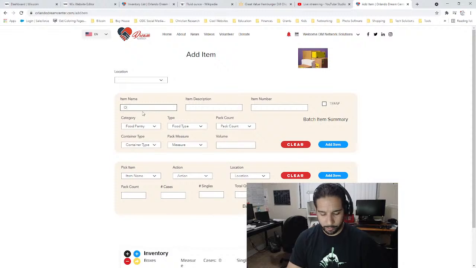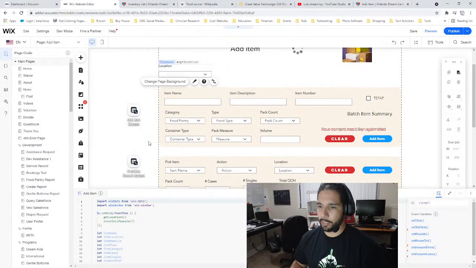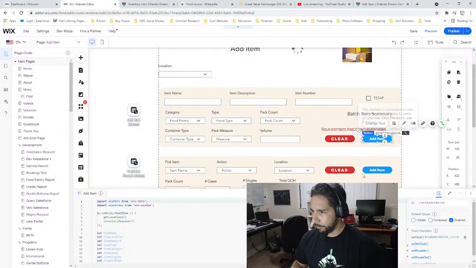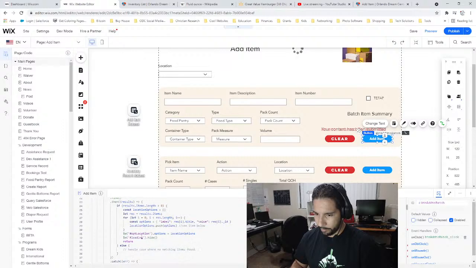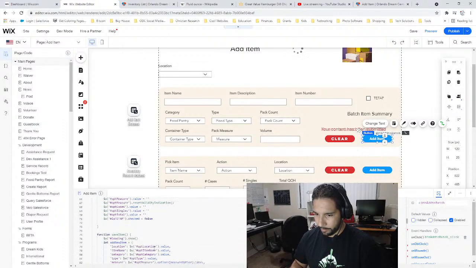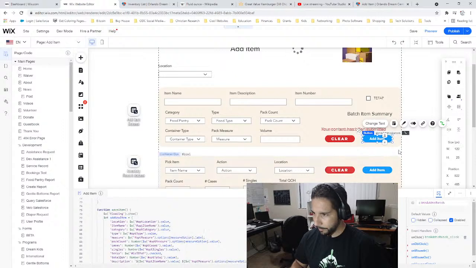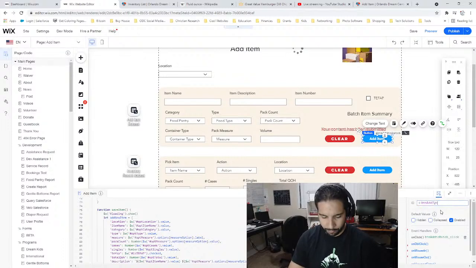Maybe it's when I refresh. Why is it adding it twice? You know what? When I hit this add item, let's see what that's, because that might still have some code with this. Add to batch. Okay, so let's see. Oh, because you know why? Yeah, all this code here. Okay, so all we need to do is let's rename this add item.